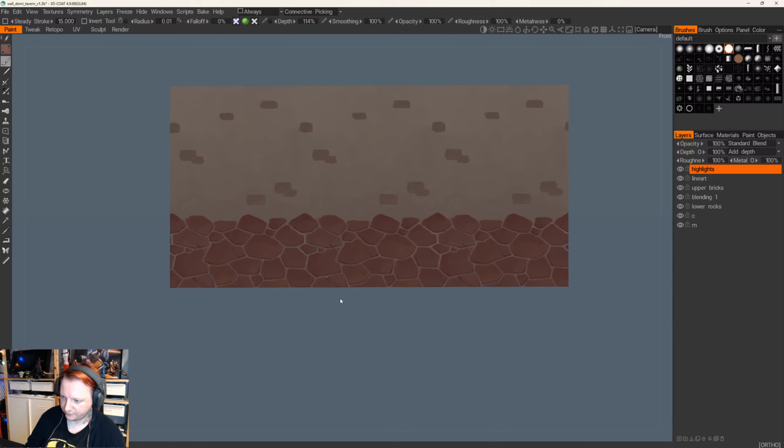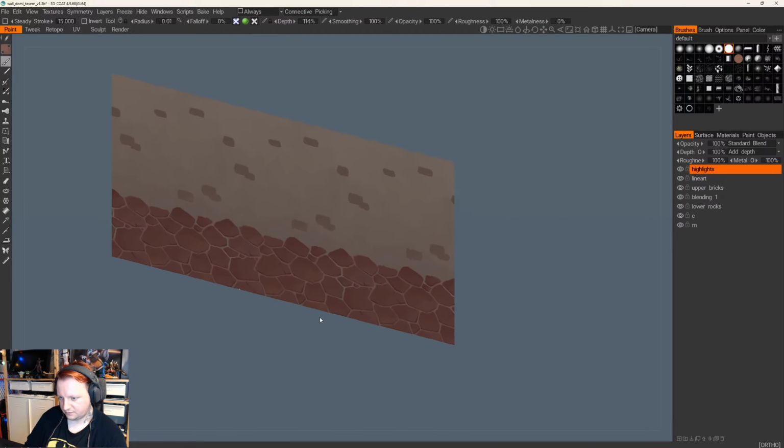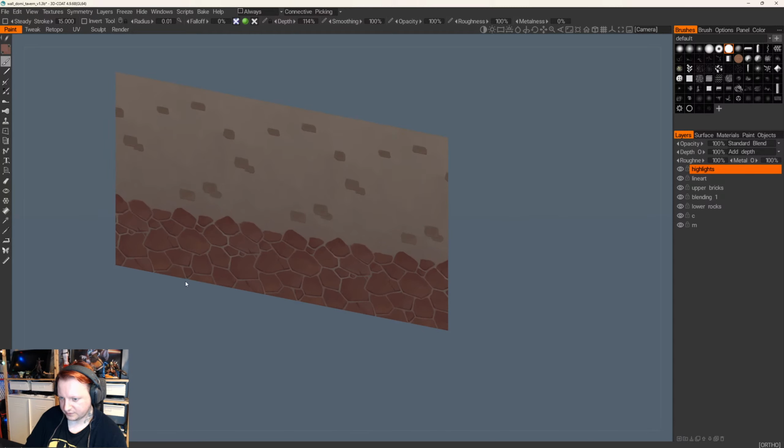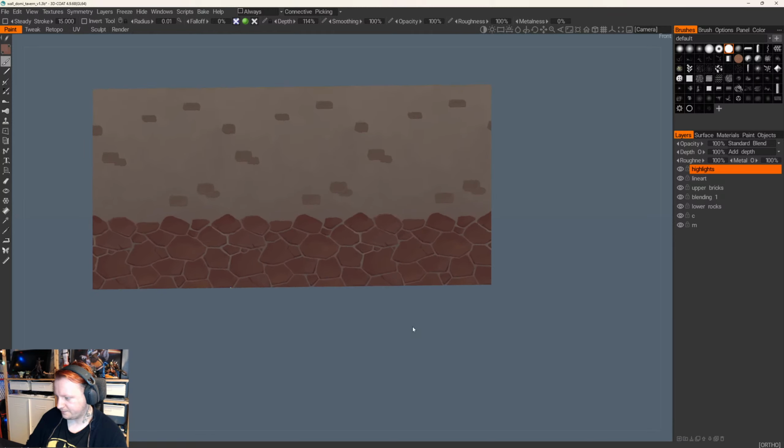So we also have the border here, the lower part of the building, where the bricks are going to connect the wooden planks and this border with the metal.